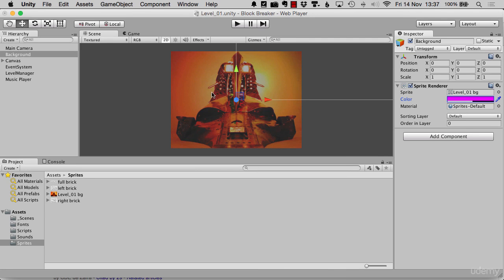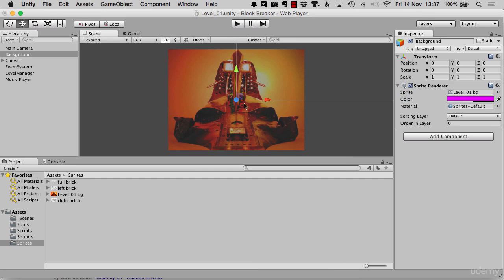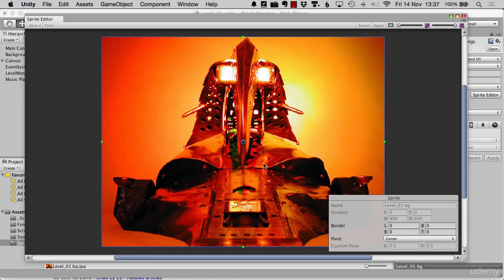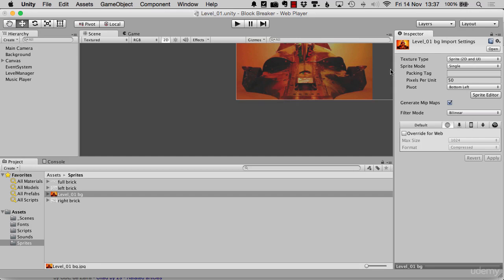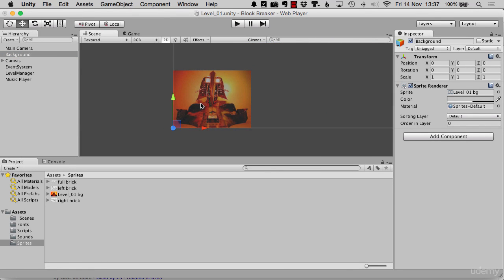So we have a subtle background. Now what's this thing on here, this annoying thing? That's just its transform. That is just where its anchor point is. So if we click back on our background image and go to the sprite editor, it would be better if the pivot point of this image was at the bottom left. You can either drag to the bottom left, being sure it's snapped, or choose here and apply. So now when you click on your background, you have your transform tool down at the bottom left like that, which is much more pleasing.